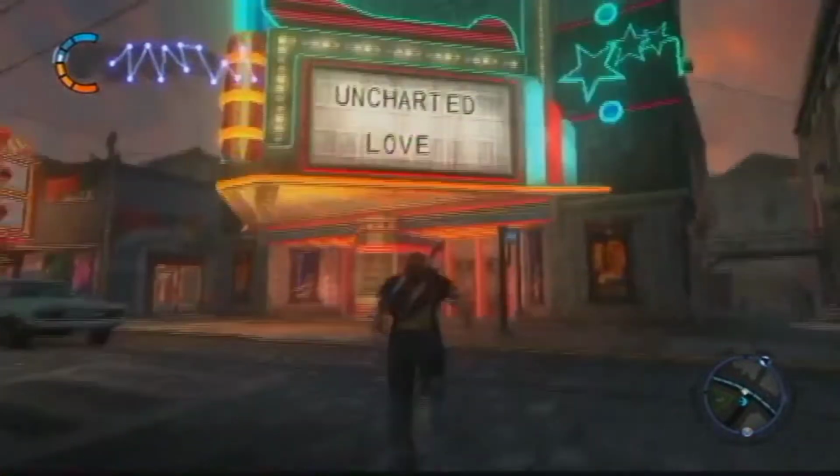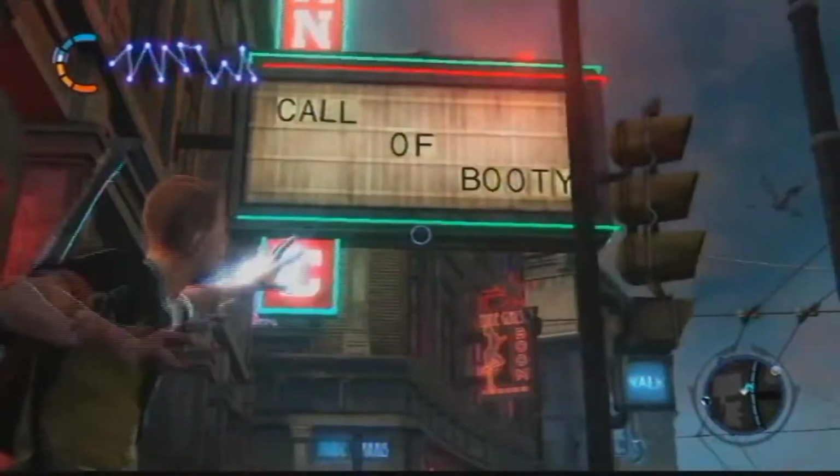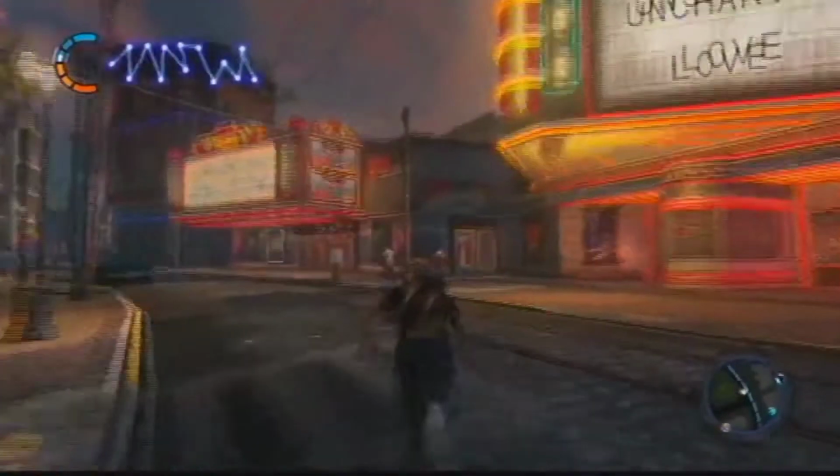Finally, in Infamous 2, the theaters are playing Uncharted Love, which is an Easter egg to the series. And if you think this is a reach, there are other movies also featured here, called Solid Serpent, Assassin's Need, and my favorite, Latchet and Skank.